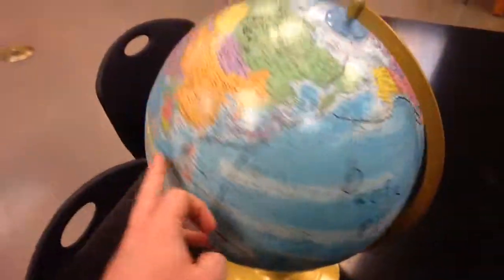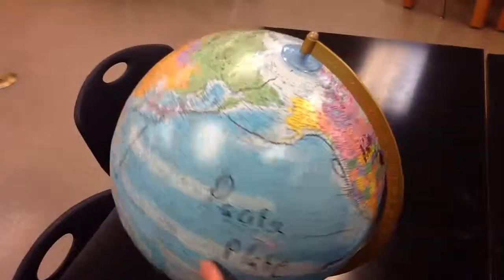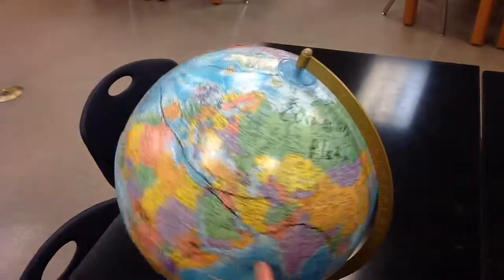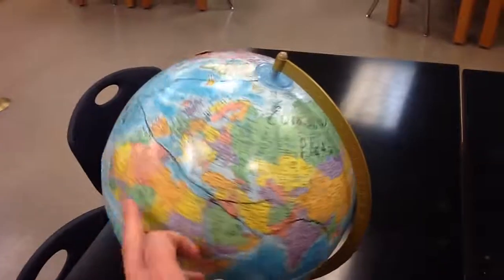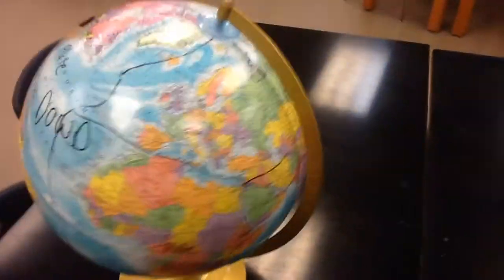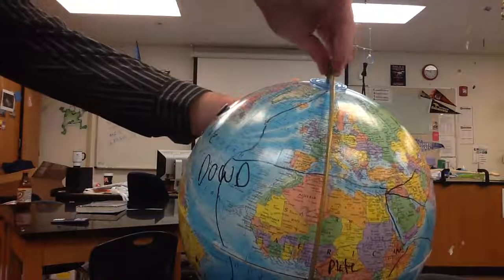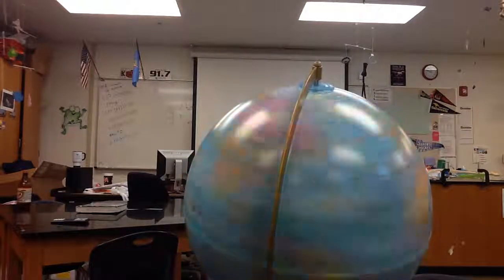So the Earth rotates, and not surprisingly, Lincoln stays on it because the Earth's rotation is at a moderate enough pace and the Earth is so big that it doesn't overcome the force of gravity. In this case, it doesn't overcome the force of the masking tape, and it stays put. But if the Earth were to spin faster and faster, he would go flying. And I want to see if I can cause that to happen. So we'll give the Earth a good spin. And sure enough, he goes flying outward.